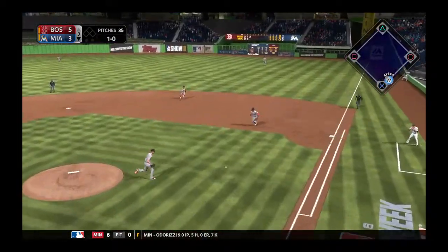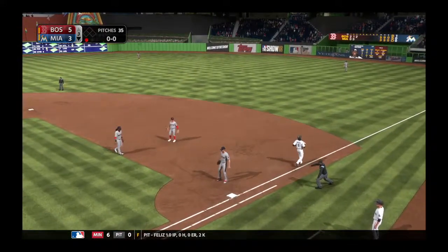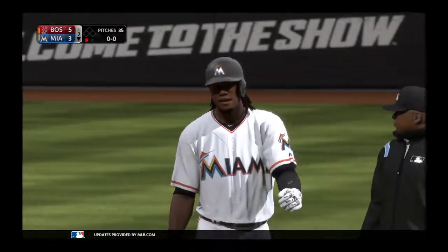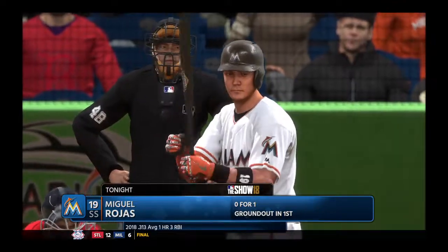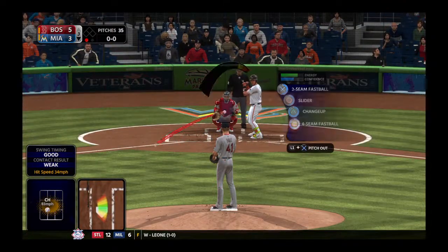Check swing grounder to the right side. Ramirez ranges to his right, and he'll flip it to the pitcher covering for the out. Now batting, shortstop, Miguel Rojas. So digging in now, Miguel Rojas. He's 0 for 1 after grounding out in his only trip to the plate so far.